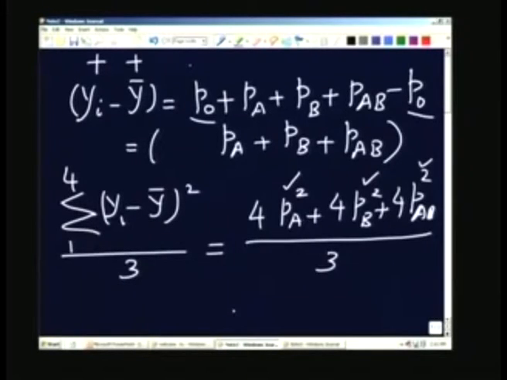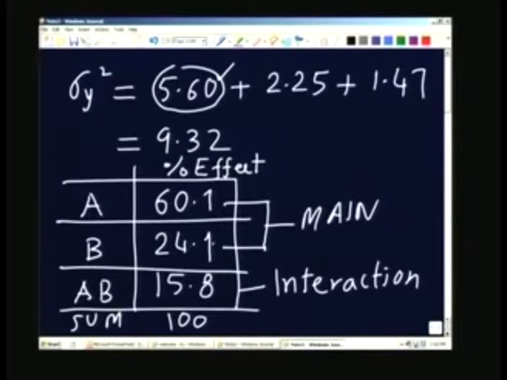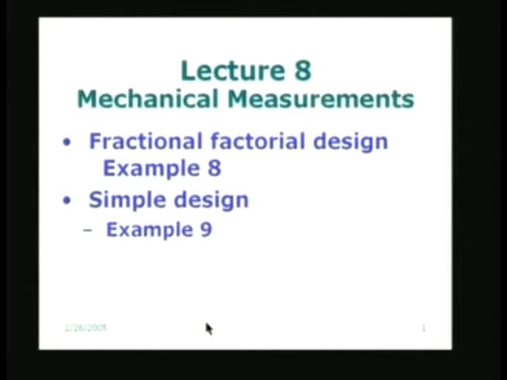If you remember, we had this earlier, and in this we have written P0 here, and this P0 will cancel off with this, and therefore there is no P0 here. In the earlier lecture, that P0 was shown here. That is the number 1 mistake, and the second error was that there was an 8 here instead of 1. It was a minor error, but just to make a correction so that the student does not get confused, because otherwise the 3 terms will add up to more than 100. So, with these 2 corrections, I will go back to the slides pertinent to the current lecture, lecture number 8.